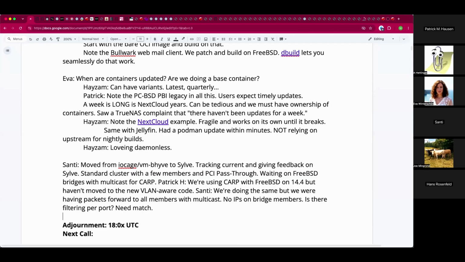And on the bhyve topic from the jails call, of course, there are rumors that between Kyle Evans and perhaps Mark Johnston, there is Apple Silicon FreeBSD nesting bhyve, where the first guest is FreeBSD, but then a second bhyve guest is working apparently on M3 and newer MacBooks and friends.